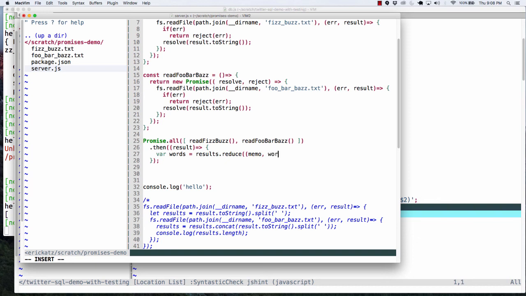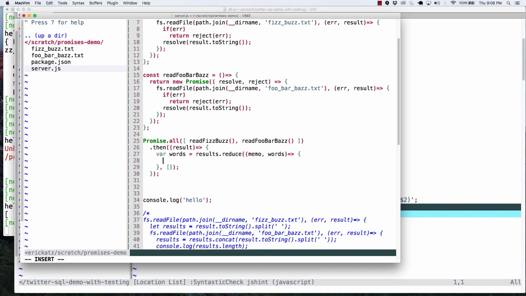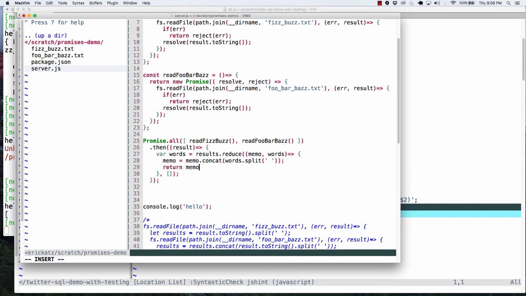We're going to have some words here. We'll start with an empty array. And we'll go over here and we'll say memo equals memo.concat. And we'll say words.split at a space. So this should give us a collection of words, and we want to return our memo.